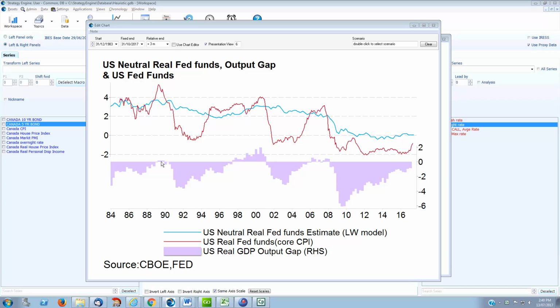So as we've seen in the past, neutrality or tight policy has generally occurred around the time when the economy has breached its capacity, if you like, operating in excess of capacity, back here in the late 80s. Once again, eventually in the latter part of the 1990s, and this went on for quite some time. And then again, the economy was operating above capacity through 06, 07. And at the moment, after having an output gap of about 6% back in 2009, that has very steadily narrowed over the last 7 or 8 years.